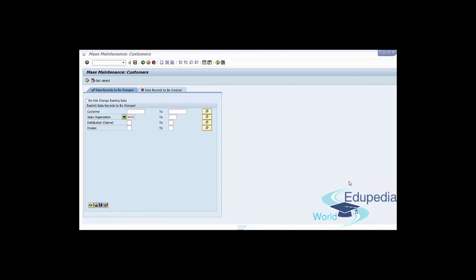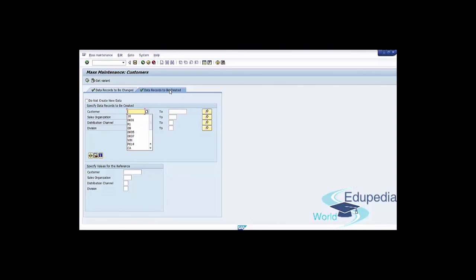And as we noted earlier, there are two tabs here: data records to be changed and data records to be created. You can use the mass maintenance transaction to generate new data records. An example is if you have created general data for a set of new customers and you want to create sales area data from the mass transaction, choose the Data Records to be Created tab.